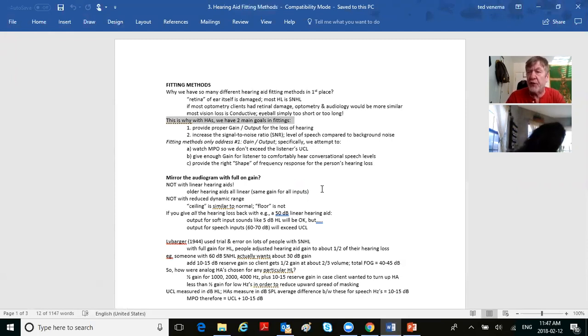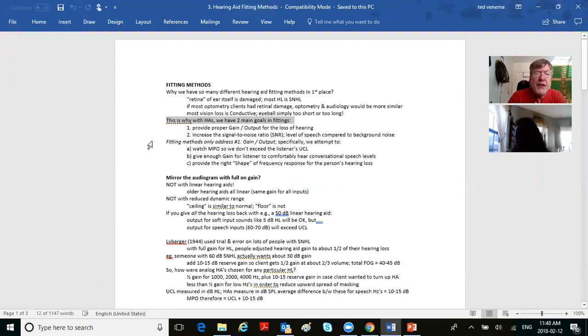And when you've got hair cell damage, you can't separate frequencies close together anymore. Your frequency resolution is gone. Your comb no longer has 100 teeth. Now your comb has 10 teeth. And that may be stylish for certain hairstyles, but it isn't the best for all hairstyles, if you know what I mean. And so hearing aids, because of hair cell damage, they have to do two things: provide gain and also increase signal, speech to noise ratio. The level of speech compared to noise.